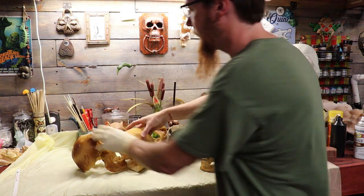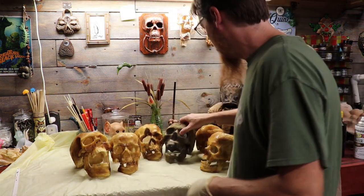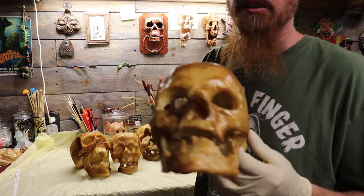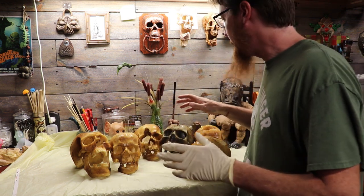Okay, YouTubes, I'm back. I took these all outside and torched them. It's a little less cancery. They all turned out pretty good, man. We used a torch as a base coat. Look at Aunt Gertrude, man. She looks freaking awesome.